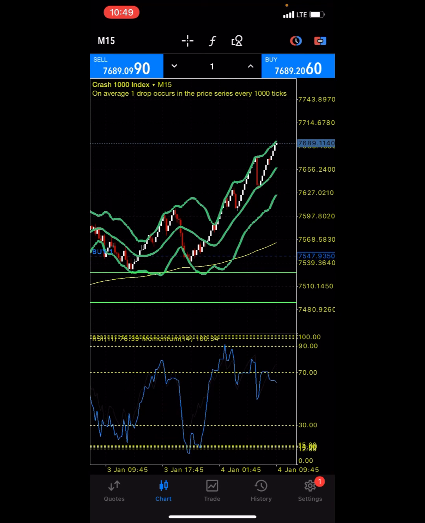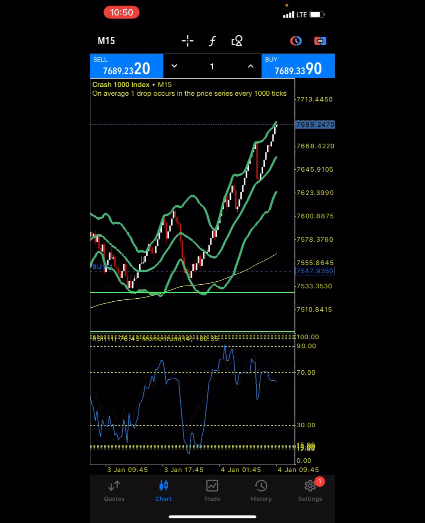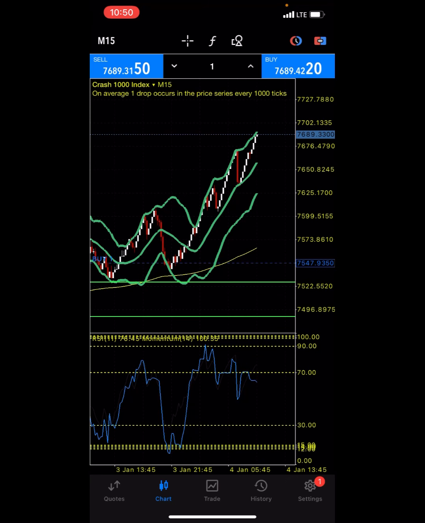Okay, so I've got this strategy here and it's a very wonderful strategy. You can use it for boom and crash, and you can also use it for the volatility index markets. Maybe my next video is going to be for volatility index, so that you get to learn how to use this strategy. But everything I'm going to explain right now is still the same procedure that you can use on the volatility index markets. Now, what makes this one special is that you can use it both for candlesticks and also for spikes.